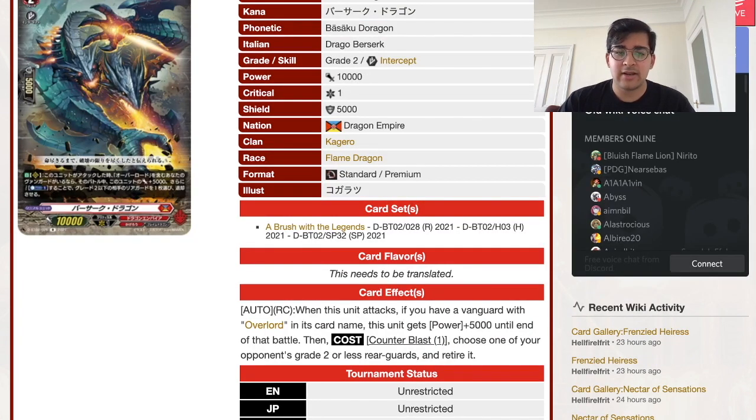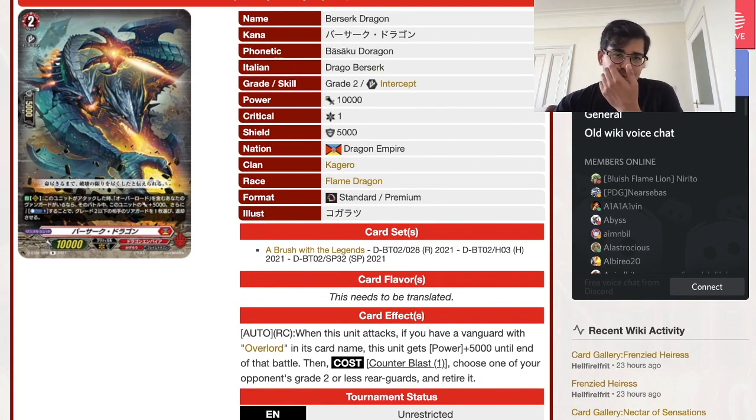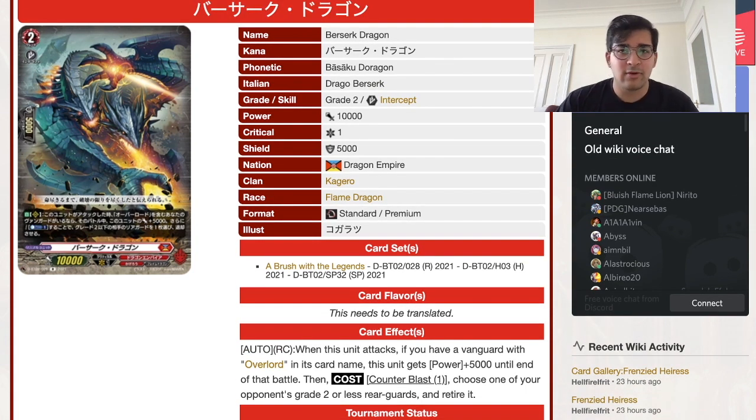And Berserk Dragon, when this unit attacks, if you have an Overlord Vanguard, this gets plus 5k until the end of that battle, so 15k attacker, again, nice. And then you can counterblast 1, choose one of your opponent's grade 2 or less rear guards and retire it. So yeah, this is a staple rear in the Draconic Overlord deck, really, really good. Just a staple 4. I like good removal, 15k attacker, just generically strong.